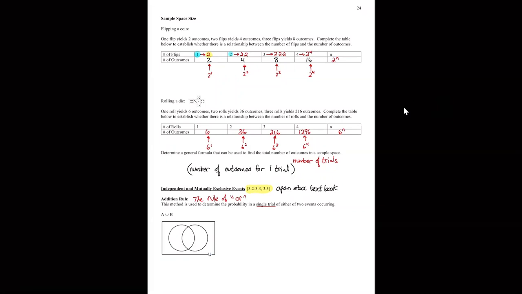All right, so that means, for example, I'll write an example: one flip of a coin, one roll of a die, one whatever, one card selected. The key thing there is that it's one of something. Now, that one trial can lead to multiple events happening, though. That's where the Venn diagram part comes into play.